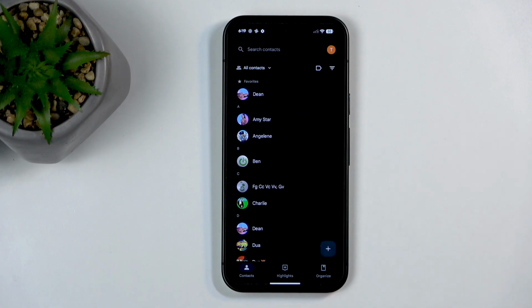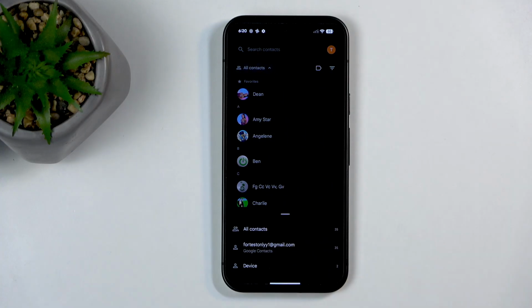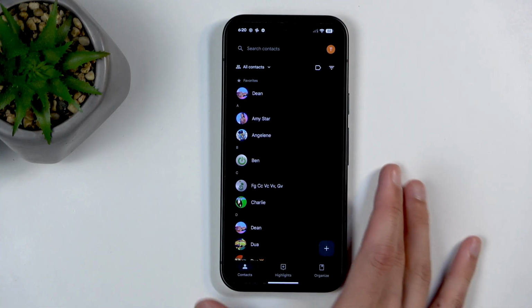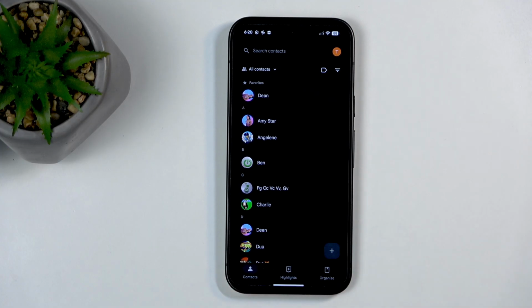Now the reason I consider this to be an absolutely stupid, moronic, and downright scammy way is because we can sort our contacts. We have device and Google account, and lo and behold, there are no SIM card contacts displayed, so they never actually show up here. Therefore, this logic to delete these contacts is absolutely moronic. So yeah, that's just kind of my approach here. I don't recommend doing that. If you ever need to, you can just swap out your card to another device, and would you look at that, you actually have your contacts still without needing to do anything.